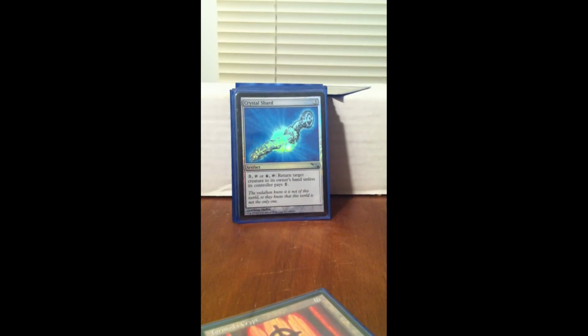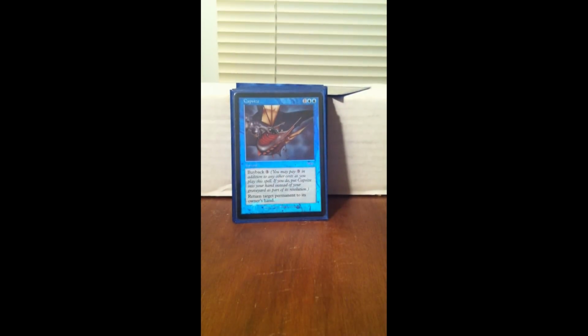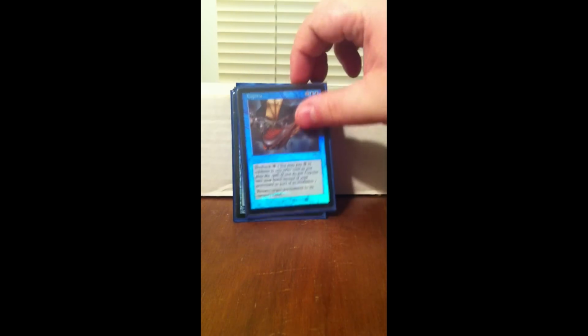Crystal Shard lets me recur a lot of my guys with come-into-play abilities, so you want to be able to use it on your own stuff, but you can also use it defensively if somebody taps out, or if you need to make them tap out, you can do that. Capsize obviously is just a catch-all. Anything that gets through that you can't deal with, as long as it's not hexproof, you can bounce it back, and it buys back.